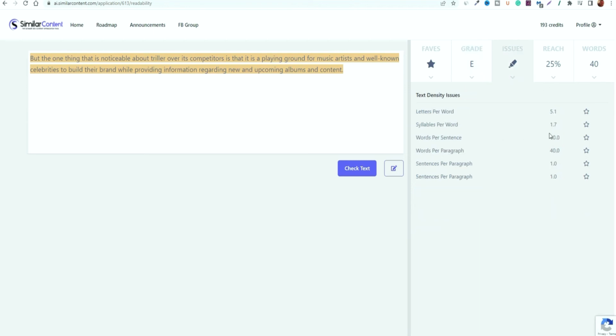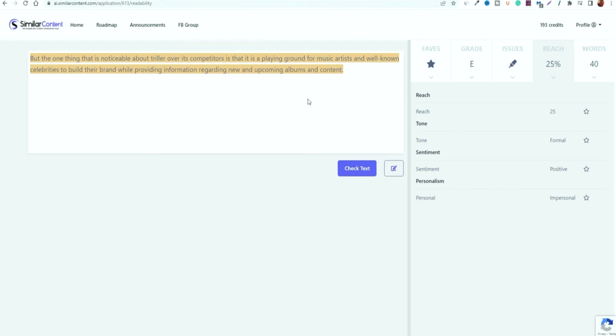You can also check if it has any issues, whether it needs to be tweaked or changed. It will also give you a reach score to let you know, will this piece be worthwhile using in an article to help your content to rank. And it also breaks it down into other criteria to let you know the type of content, how well written it is, and the tone. In this case it's formal, that it's positive.